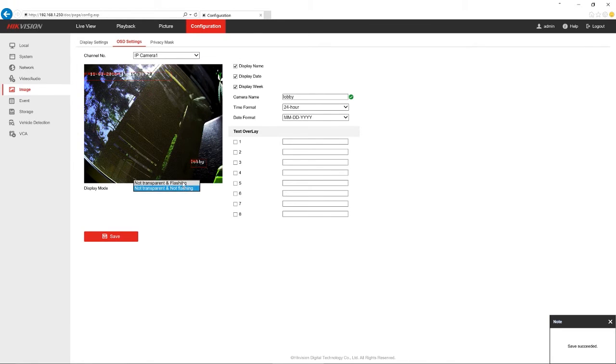You can have a flash. See, they're flashing now. You can take all this out of here if you want, or you can put it in. And you can create other text overlays too. There's my test. I'll put test right there. See, now test is going to be blinking.